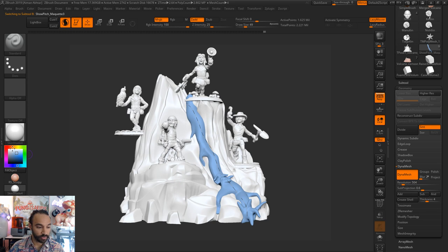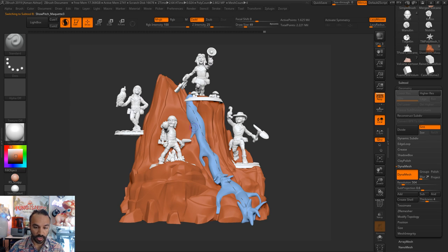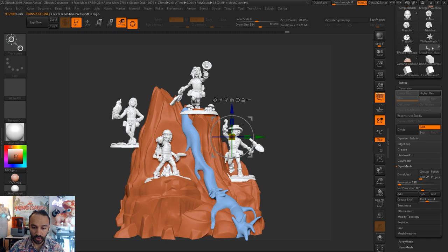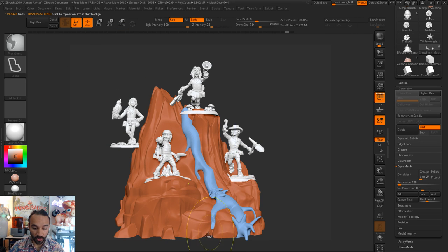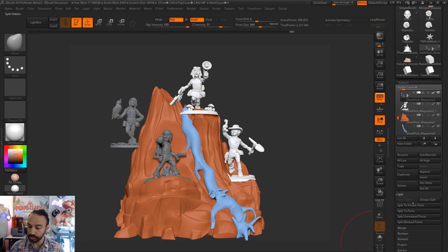Make that stream kind of bluish. Make these rocks kind of, I don't know, red rockish. And the characters I'll just think about later. I think I should pop these off onto their own layers so it'll be easier to edit them individually.